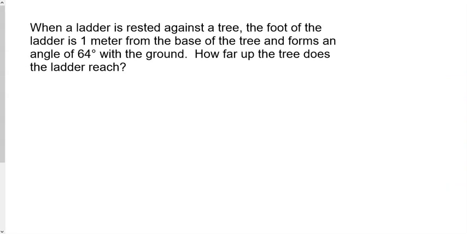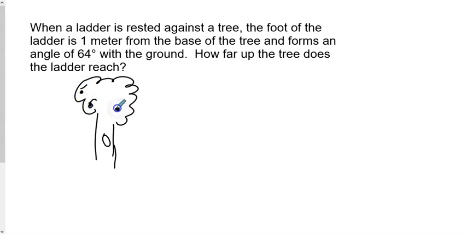When a ladder is rested against a tree, so, you draw a tree. Great tree, isn't it? With a hole in the tree. Okay, so there's my tree. We can make apples if we want. Make it your own. Okay, so we got a ladder resting against a tree. The foot of the ladder is 1 meter from the base. So that's kind of a long line, but it could be a tall tree. So it's 1 meter from the base. And forms an angle of 64 degrees to the ground. How far up the tree does the ladder reach?